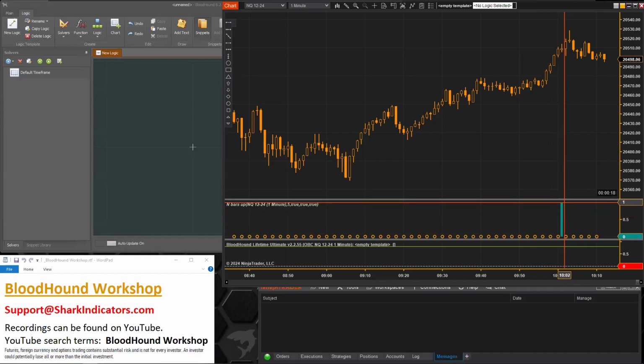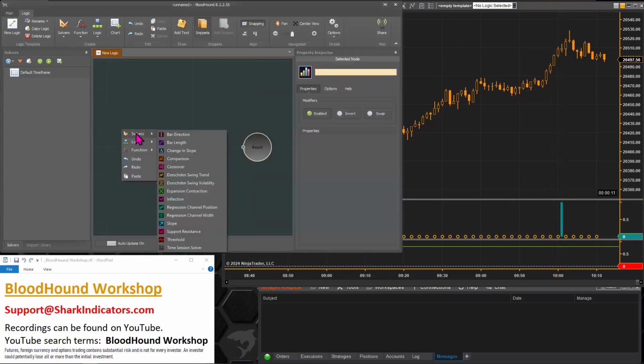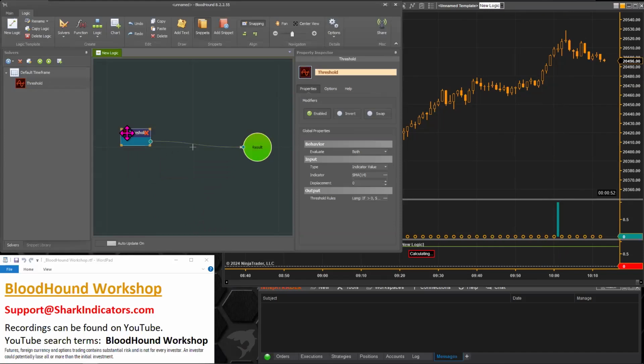It's giving you a value of 1 there. So that type of indicator, essentially, you're just looking for the signal that it's providing you, right? It's providing you some kind of signal that, yes, you have X number of N bars up. So that would be a use case for the threshold solver.